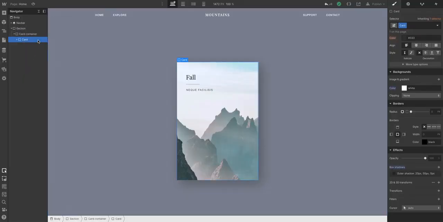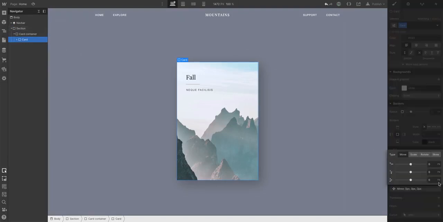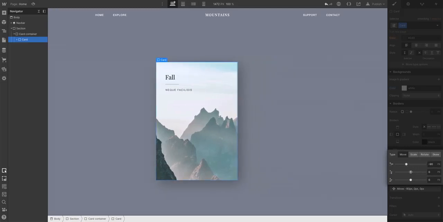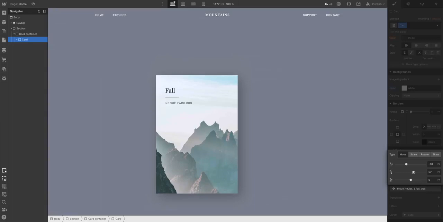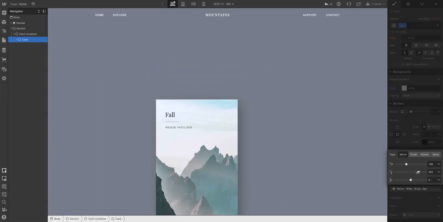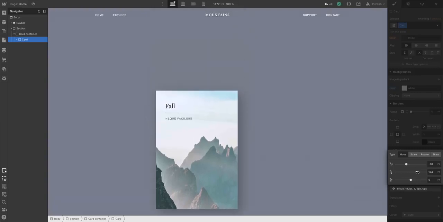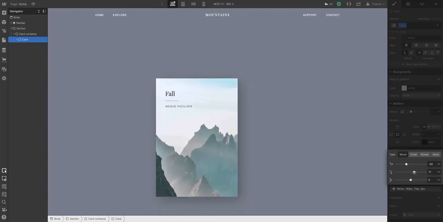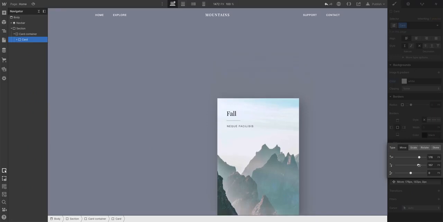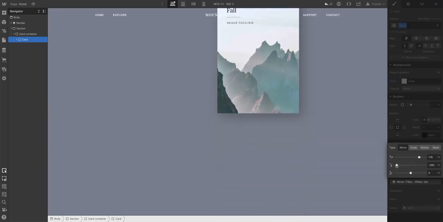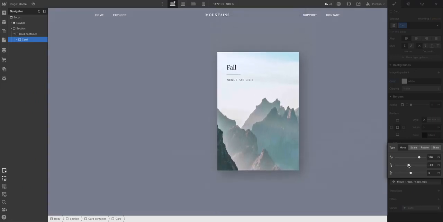With our card here selected, we can see we're styling none, and let's add our first transform. And before we get to z, let's affect x for left and right, and we can use y for up and down. Notice how, even though the card is moving, everything inside the card is moving with it. But notice how it's not affecting the rest of the document. The other things on the page aren't being pushed around. And that's because transforms, whether it's moving or rotating or any transforms, don't mess with the document. They only affect the selected element and the element's children.